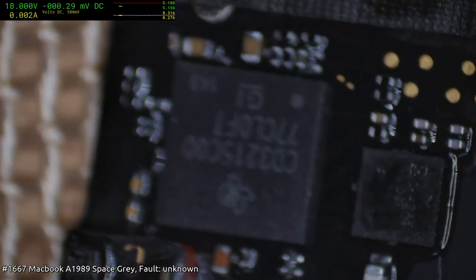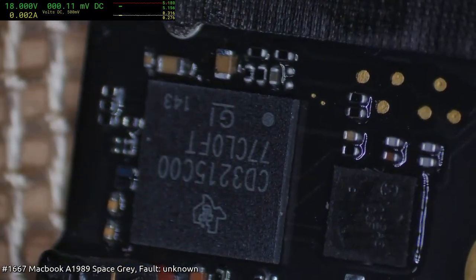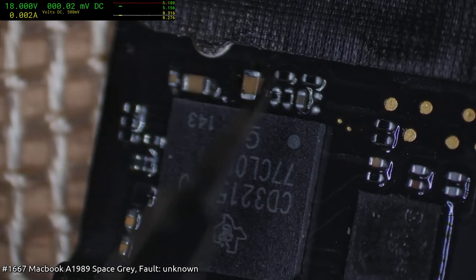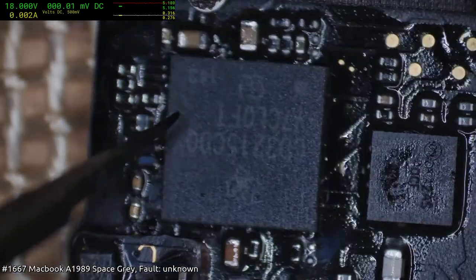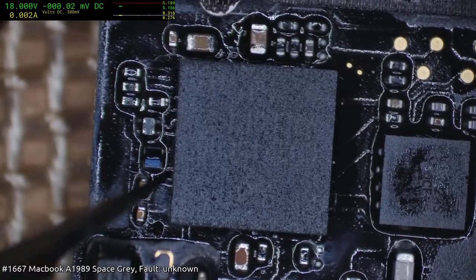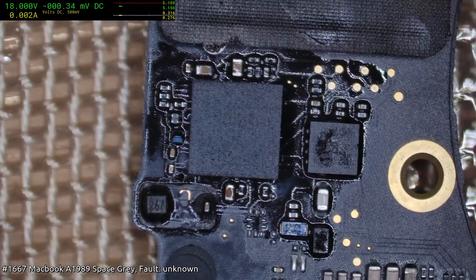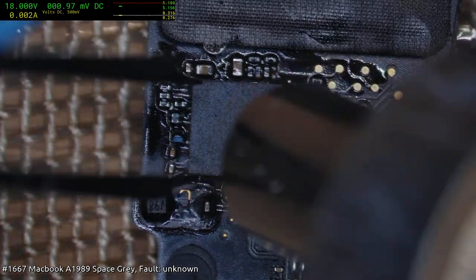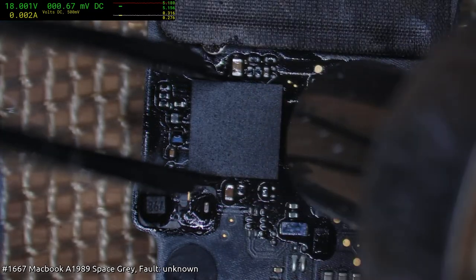I'm pretty sure these are fake chips. The laser markings are extremely shallow. The font seems wrong. And the quality of the top looks like it's been relaid. And the cut is not even actually square, now that I think about it. It's slightly trapezoid, I think, or it could be just perspective effect. Anyway, it just doesn't seem like a real chip. So we'll replace this. We've got one more of real but reballed ones. And so it'll be very interesting to see if this comes to life.